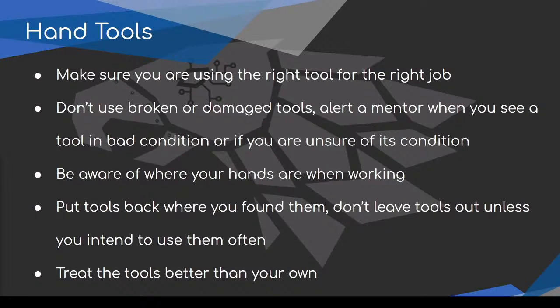Make sure you put tools back where you find them. That's a big issue in the shop, is keeping things orderly. Make sure the screwdriver is going in the bin marked screwdriver. If we need a screwdriver for something, or we need a tool to pull something apart, we want to make sure we have access to it and know where it is.